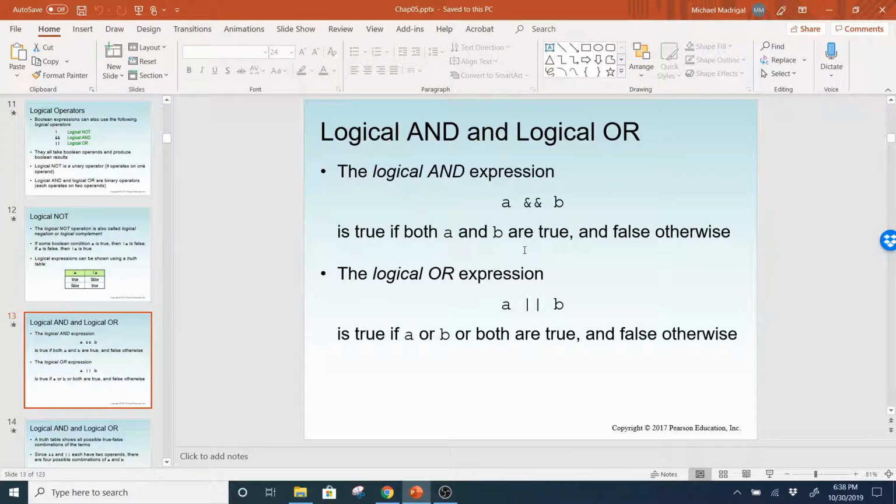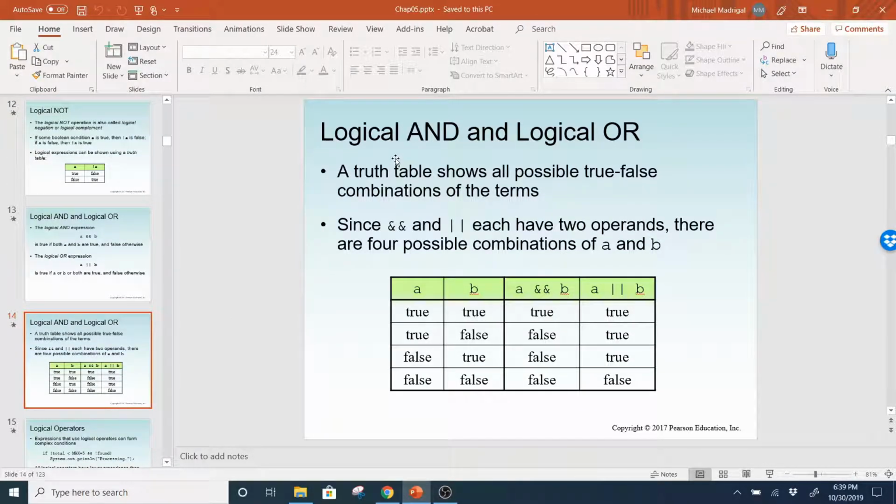For the logical and, we have the expression A and B, so they both have to be true for the entire thing to be true. For the logical or, we have the expression A or B. If either one is true, then the entire thing evaluates to true. And then they give you a truth table right here. The truth table shows all possible true or false combinations of the terms.